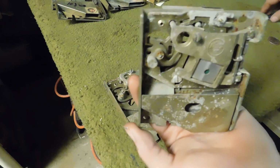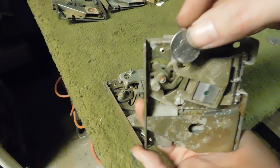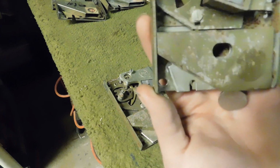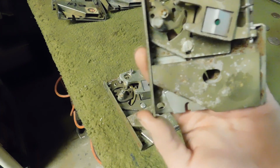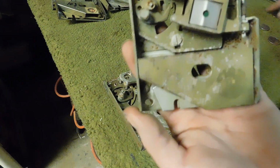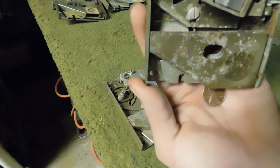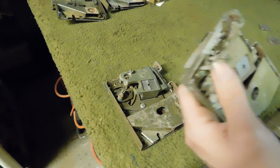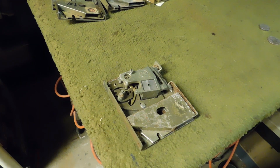Because let's say we took our nickel, right? We got a nickel, drop it down, gets rejected, right? Then we got a dime, drop it down, it gets rejected. And then our penny, drop it down, it gets rejected. So there we go. That's how you make your basic adjustments.